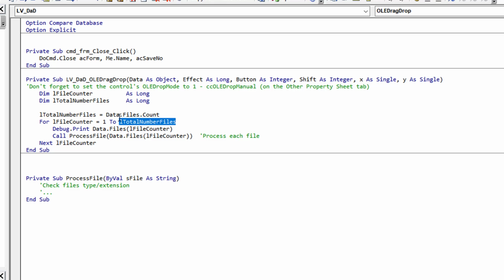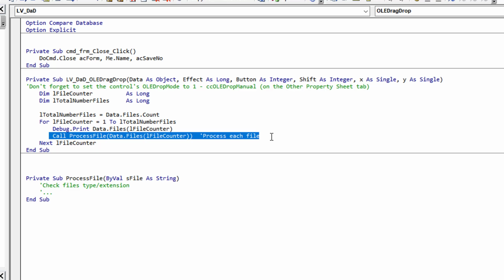What am I doing? Well, just for illustrative purposes and to show that the process works, I then just put a debug print. And here, this will actually output the file path and file name. And realistically, that's the most important piece of the entire puzzle, because with that, then you can automate everything else subsequently. So I'm going to just have any files that were put in that control listed here in my immediate window. And then below, then I'm calling a procedure that I create to do something with that file.